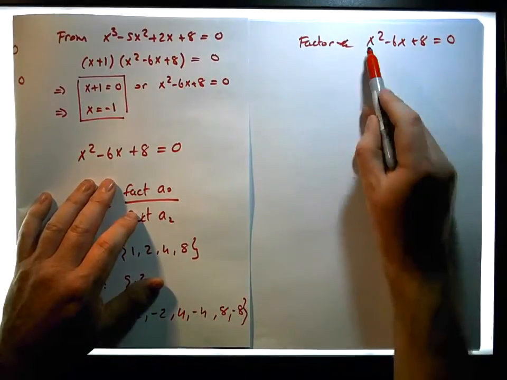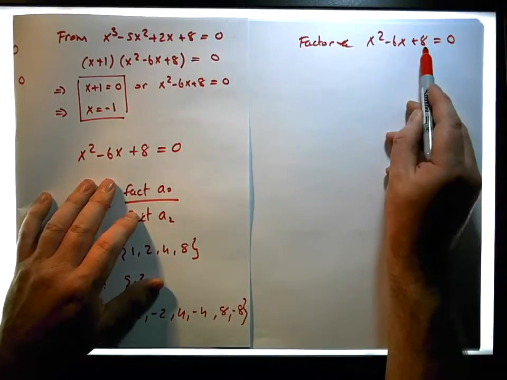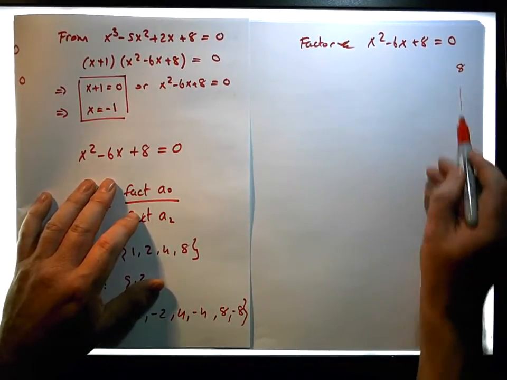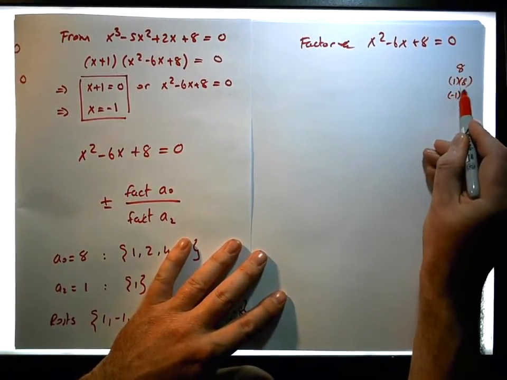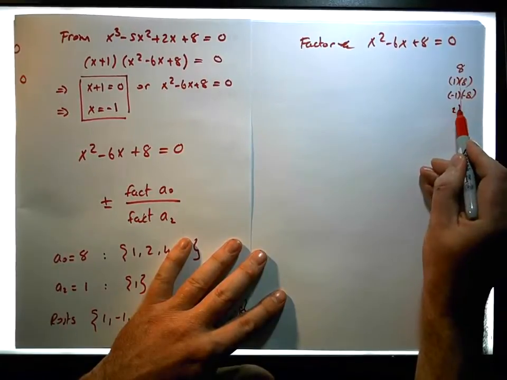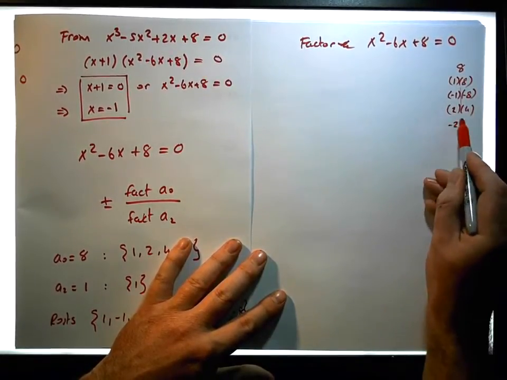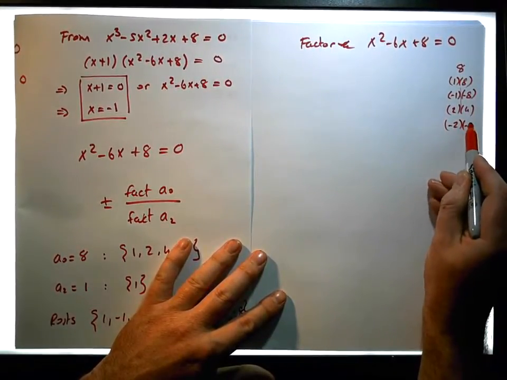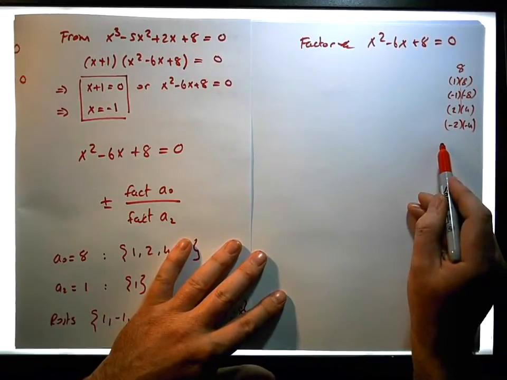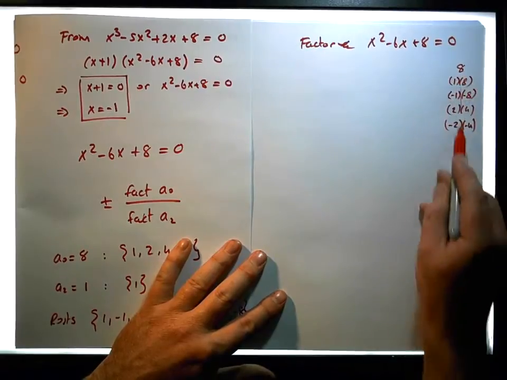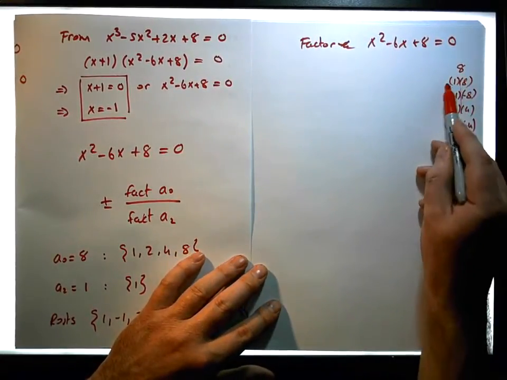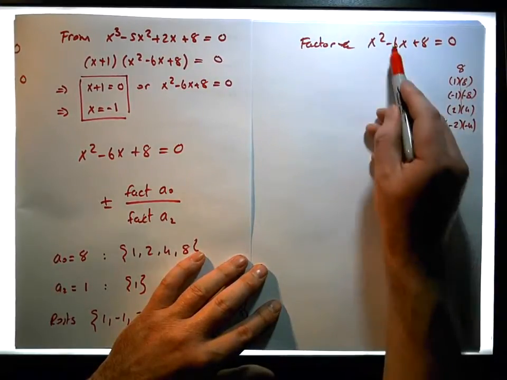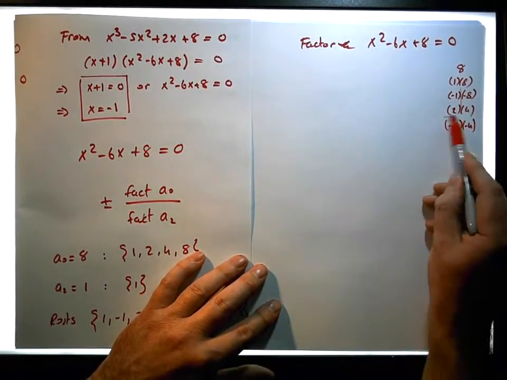So you probably took the coefficient 1, multiplied it by the 8, that gives you 8, and listed all the factors. Well, it's 1 times 8, it's minus 1 times minus 8, it's 2 times 4, it's minus 2 times minus 4. Am I missing something? No, I'm not missing anything. And they're all the possible factors. And then what we do is we look down this list to see which two add together to give us the minus 6. And it's actually these two here.